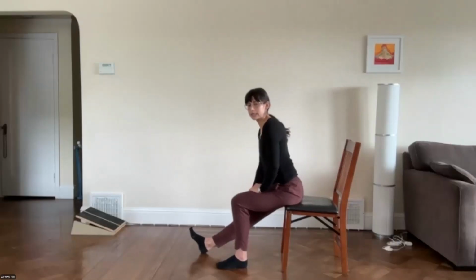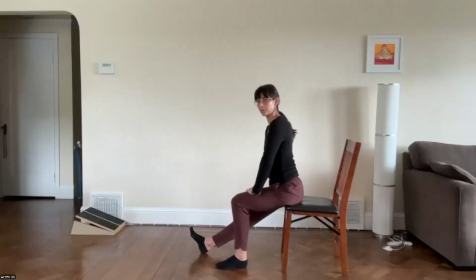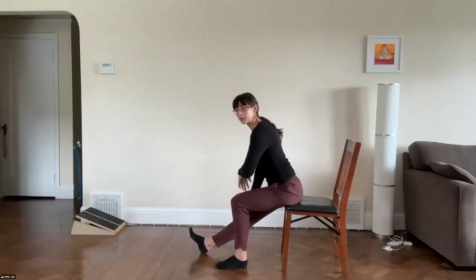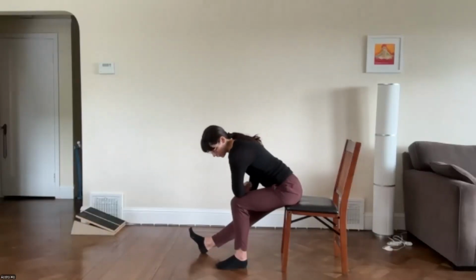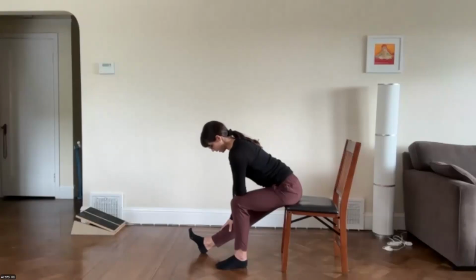The next time you're leaning forward, go ahead and pause and decide whether you want to stay and hold the stretch here, or if you want to sit up higher, or if you want to come lower, maybe bringing your left forearm to your thigh or reaching your right hand down your leg. So we're looking for sensations in the back of this right leg. Letting the jaw relax, letting your breath be smooth.